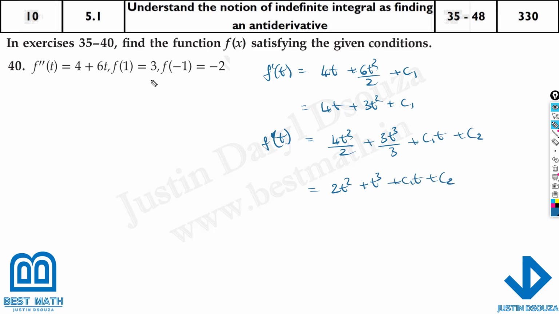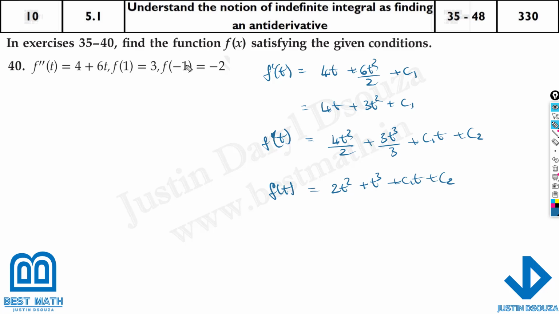Here, none of them are 0, isn't it? So which one would you use? Let us start solving with one of them. Okay, so this is a little complicated. F of t, right? Here we do not have any 0. If it was 0, we could easily find C2 and then we can find C1. But now which one do we do?